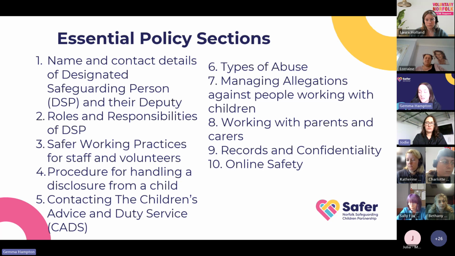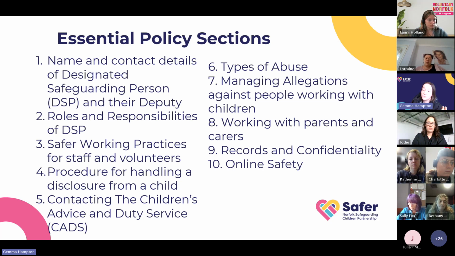A bit that's often missed out of policies is the working with parents and carers, which is really important because obviously parents need to be made aware of your safeguarding policy. They also need to be made aware that you have a legal duty to report safeguarding concerns about their child if they arise. And also parents need to be made aware that if you think the child's at significant risk of harm, you don't need their consent to pass on those safeguarding concerns.